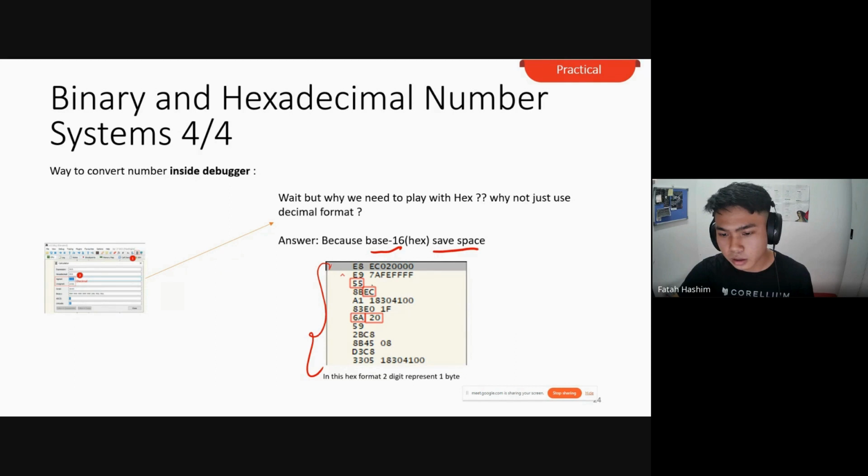This alphabet, you can easily see it is hex format. Note also that these two digits represent 1 byte. Okay, 2 digits represent 1 byte. We'll go over this a lot later, no worries, we cover this later.